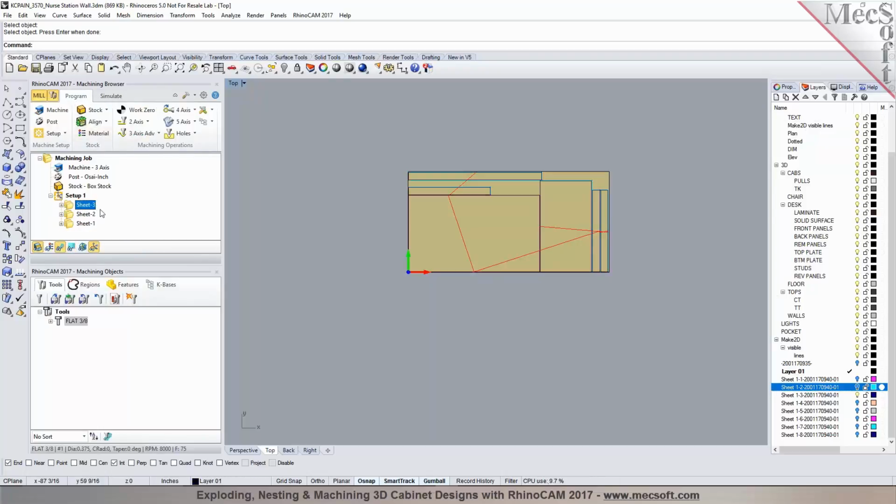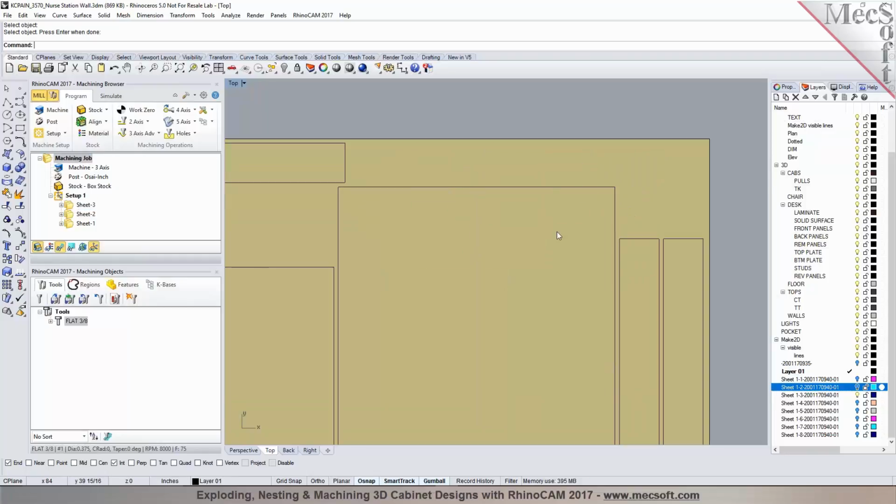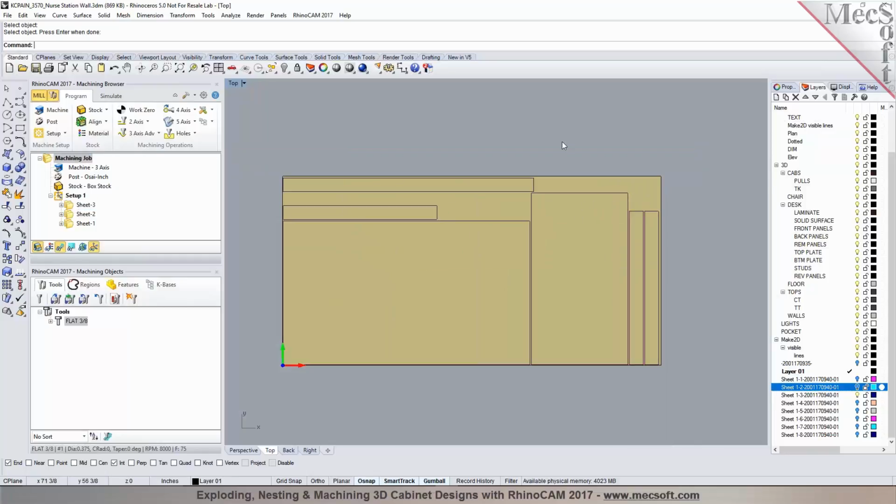So I want to show you one other powerful feature. In this process, we are actually selecting parts. We are going through the process of making a selection for each of these parts. Now, rather than having to go through the process of selecting each of these parts, we could automate that process as well in a knowledge base. So what I'm going to do here is save these to a knowledge base.